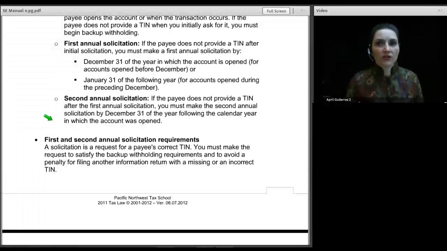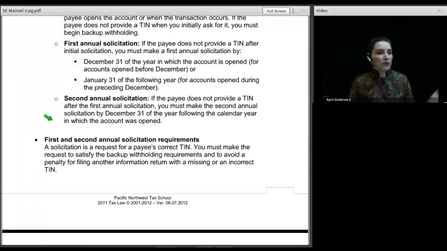And they're not a corporation, so you're supposed to be 1099ing them. At that initial point, you asked for their EIN or their Social Security number, and you didn't get it. December came, you asked for it again, they didn't give it to you. So your tax preparer is telling you, I've got to file a 1099, and the person's not giving me the information, I'm just going to send a 1099 with what I have, but it doesn't include a number, so it's blank. At that point, the IRS is going to send out the CP 2100 notice saying it's time to send another solicitation. And that solicitation would have to take place by the end of 2012, because the payment went out in 2011, so the next solicitation has to go out by the end of 2012.